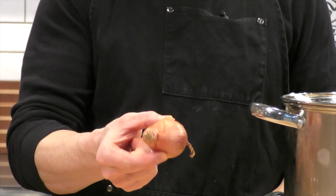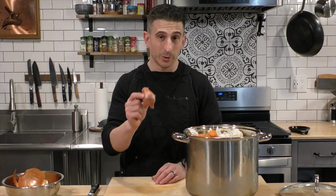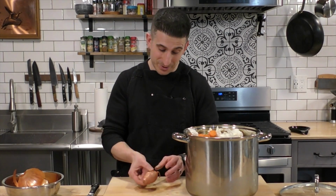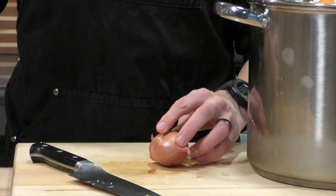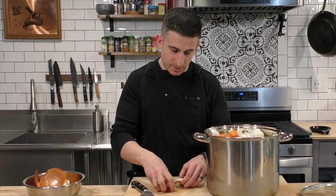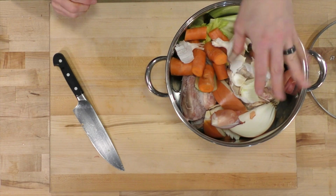I'm also gonna throw this shallot in there just because I have the shallot hanging around and starting to get a little ratty. And this is the perfect use for your vegetables that haven't gone bad yet. You're probably not gonna use them, but you can just throw them in there and it all blends in. So I'll just cut the root end off that, split that in half, and now the shallot's going right in. And even the skins that I usually throw out, we'll throw those right in.